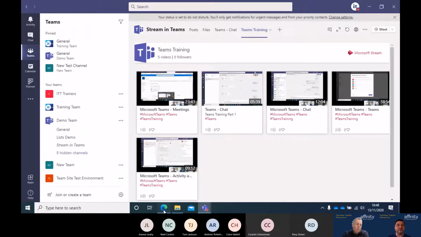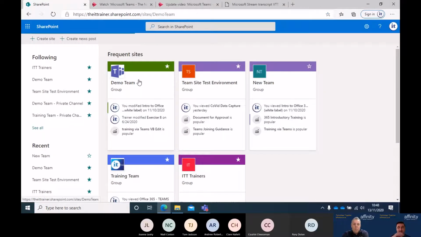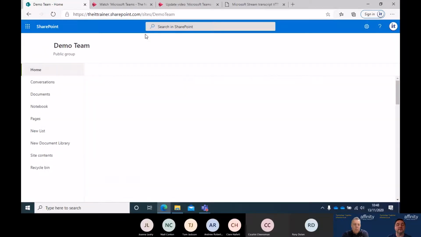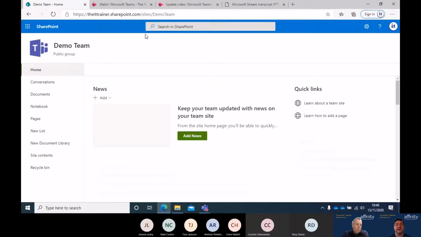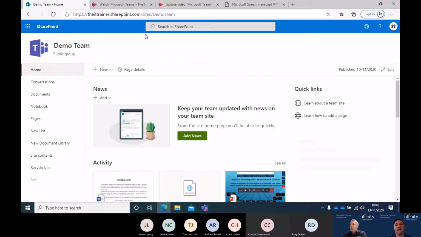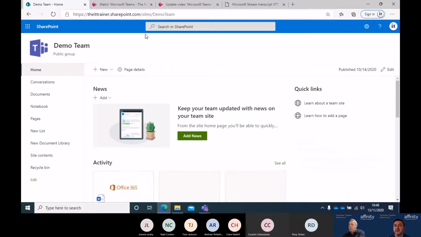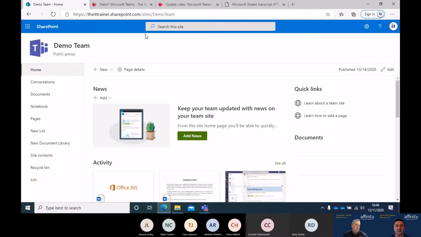If you're talking about SharePoint, we go into the demo team as well here. If I open SharePoint, it's loading along the top. SharePoint, you may know it as just your document libraries, if you use it at all. Every time you create a team in Microsoft Teams, it actually creates a SharePoint site in the background. And that SharePoint site is there to store your documents. But every SharePoint site, so again, if you don't want to put this into Teams, if you want an intranet page or people are using your SharePoint site, you can do the exact same here.